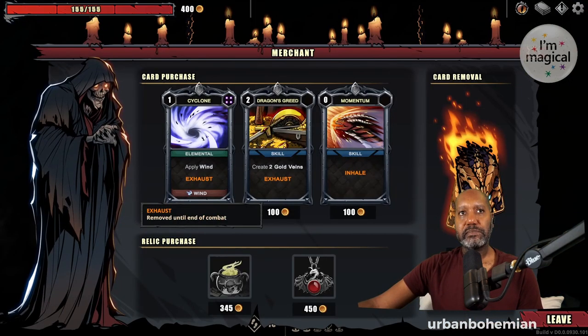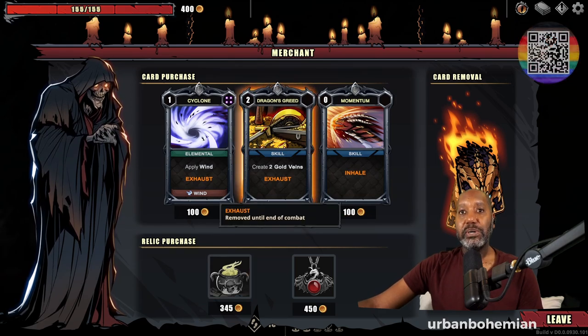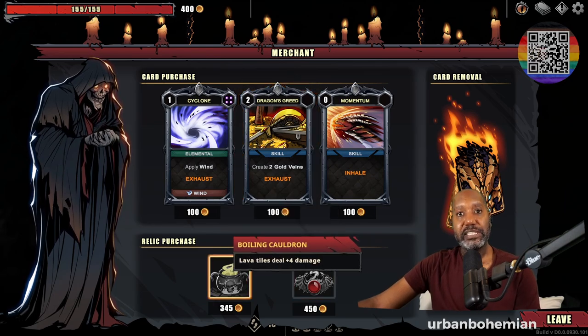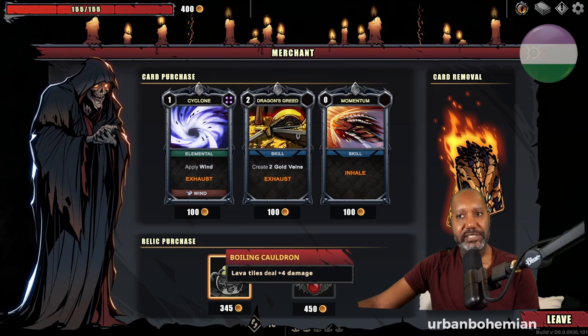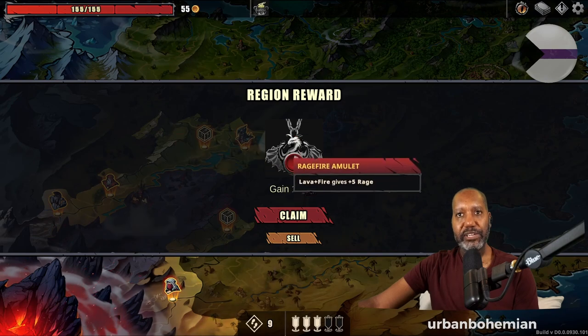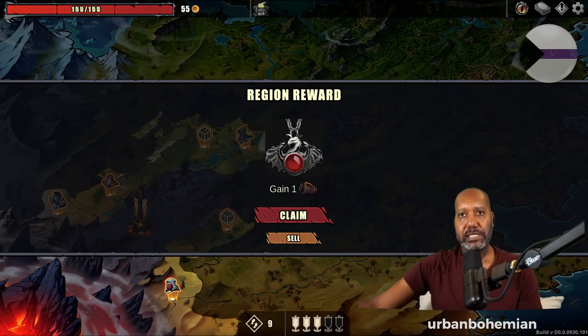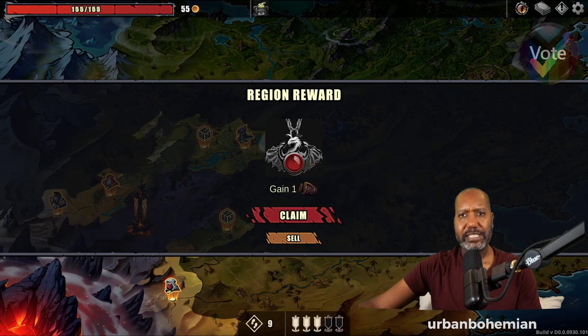A merchant. I should introduce you to Charon. Y'all might have a lot in common. Okay, so... Oh, okay, gold veins. So we actually do want gold veins on the field. I could get a relic. I think we'll take the relic. Lava tiles deal additional +4 damage. And that's it. We got a region reward because we took everything in the region. So, we gain another, an amulet. Lava plus fire gives 5 rage. I thought it already did.